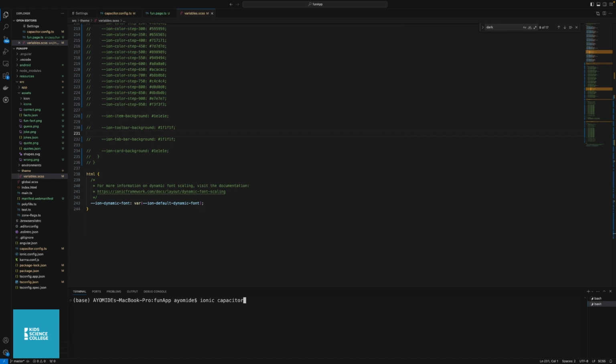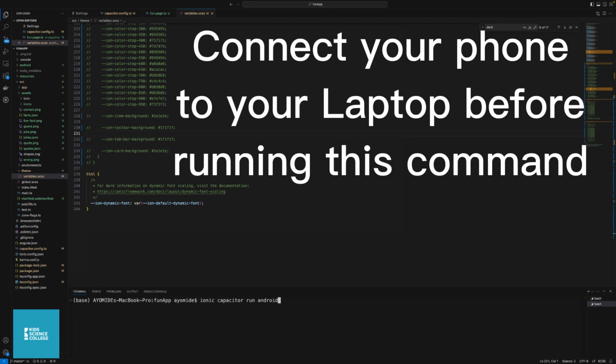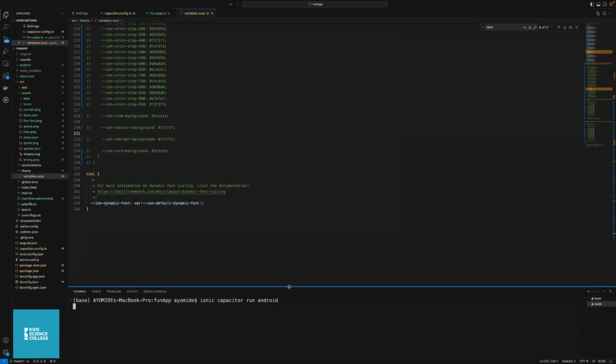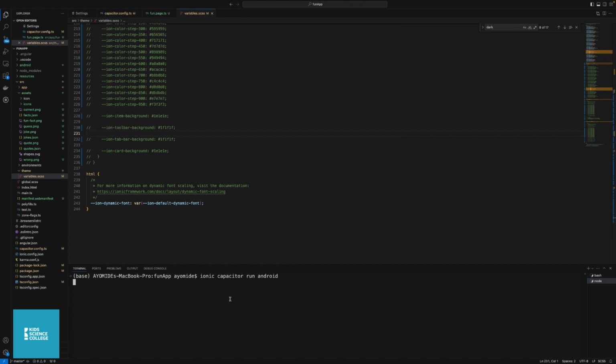The step to run our app on our phone is ionic capacitor run android. When you do this, it will list your phone here, if your phone is connected correctly to your laptop and you run this code. It should show you your phone in here. Now it showed me something that asks, do I want to allow USB debugging on my phone? So on your phone you have to press allow. Allow USB debugging, you have to say allow to it.